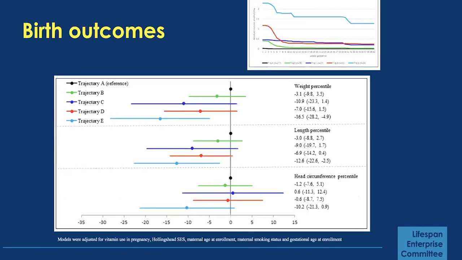So we first looked at infant size at birth, looking at the weight, length, and head circumference. And what you see is that this group in blue, recall these are the ones who had more sustained, lower exposure, actually had lower weight and length at birth compared to the group in red, who started off with a higher exposure but then dropped off earlier. These confidence intervals completely overlap. It was just interesting to see the different point estimates there between the two trajectories.